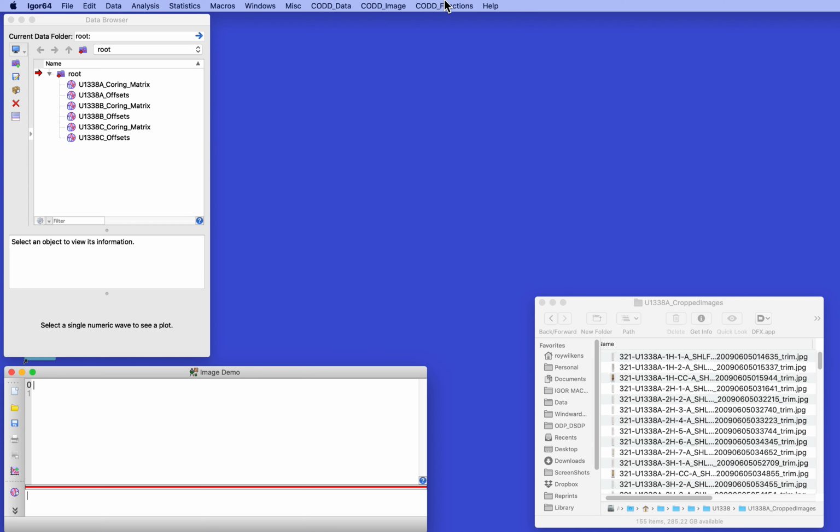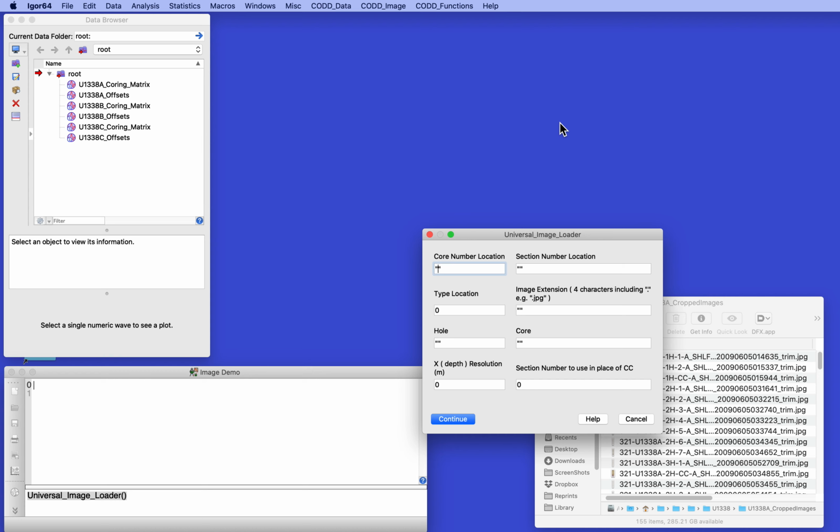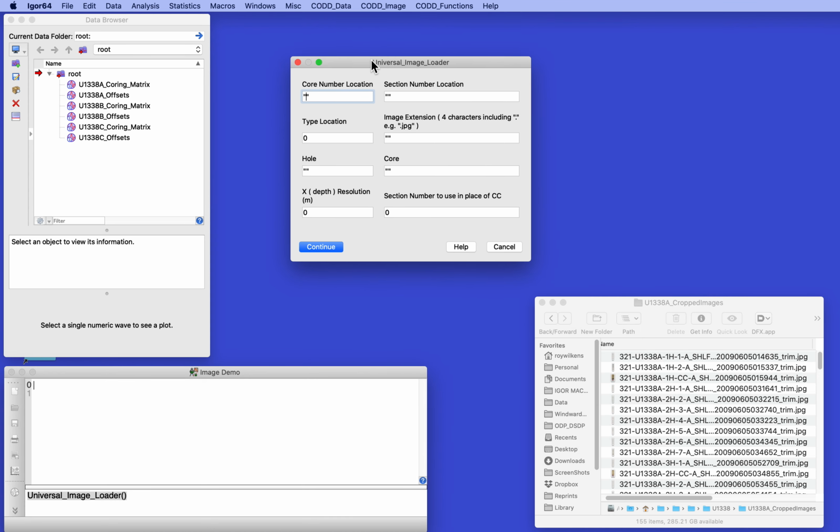All right, so let's go up to COD image assembly. So the first thing we want to do is just loading a single image, or core images actually. And we'll get to the batch in a minute. So the core number, so now we want to know the locations of the different signifying numbers in this long core file name.